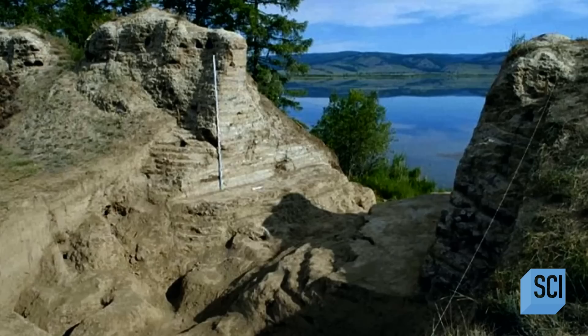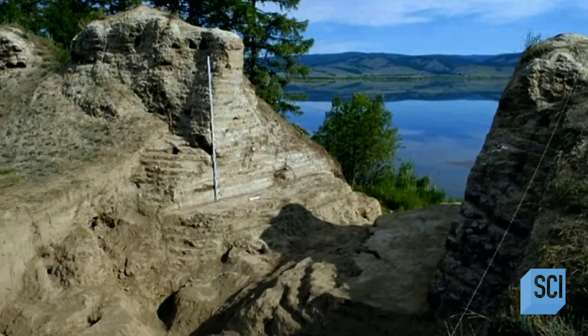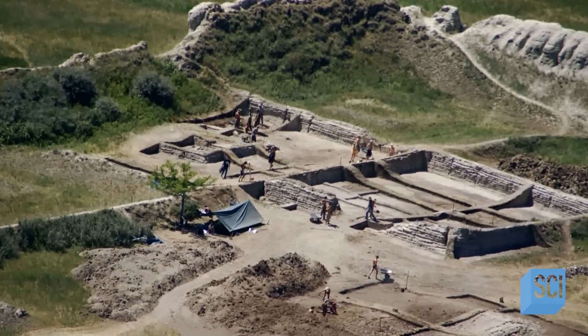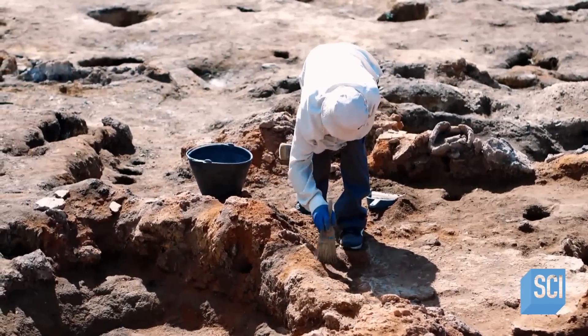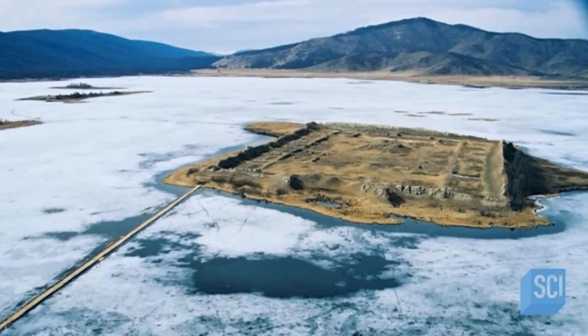That is huge. The exterior wall, or curtain wall, is also really thick — about 40 feet at its widest, and about 30 to 40 feet high. All the walls and buildings are made of clay bricks, so the site has become known as Pour Bajin, or the clay house. Based on the types of material and construction methods used, archaeologists believe the site must be at least a thousand years old. It would have taken a lot of time and energy to build this enormous complex, especially in such a cold and remote location.